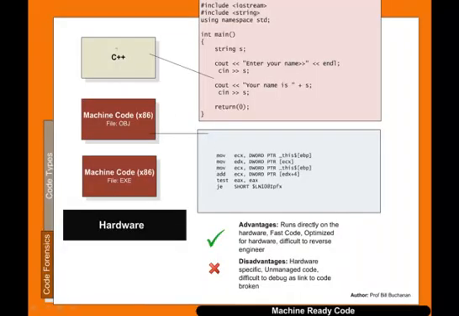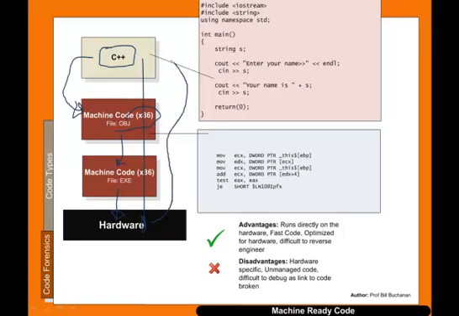So the first basic type that we have, and this is the most traditional form, is that we have our program which is compiled into our machine code or our OBJ file specifically for the architecture that we're looking at. That then produces the exe which runs directly on the hardware. The advantage with this is that it's fairly fast because it's optimized for the hardware, and it can be difficult to actually reverse engineer the executable back into the code again.